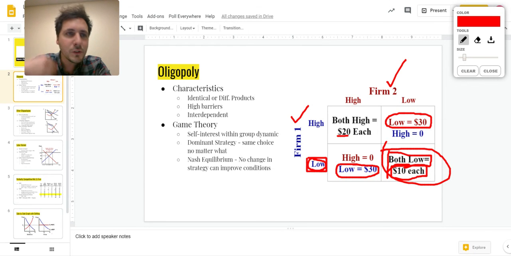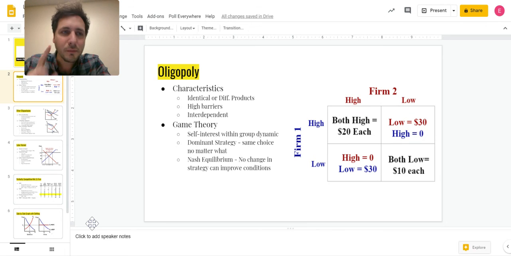Now, if that made sense to you and you're like, yes, I can apply that to other game theory matrices, then you're good. If not, I have some examples on Canvas, more videos on game theory matrices with different varying strategies. All right, so that's what you need to do. Dominant strategy, Nash equilibrium. All right, I'm going to stop this video right here, and then we'll pick up from here on our next one.